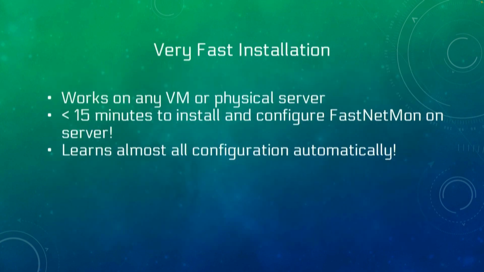In terms of deployment of FastNetMon, as we put lots of effort into making it very fast, you can run it on a virtual machine starting with a few gigabytes of memory and 1 or 2 CPU cores, and it will work just fine. If your network is no more than 10G, you can run it on a Raspberry Pi if you want. We have support for the ARM platform, and multiple customers use FastNetMon on Raspberry Pi, because for small networks it works just fine.